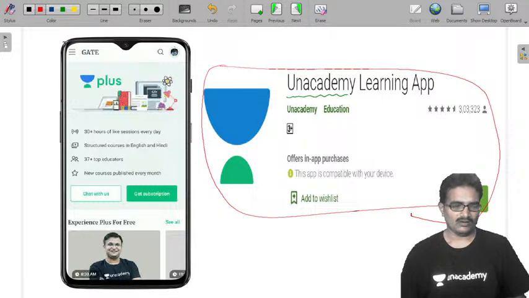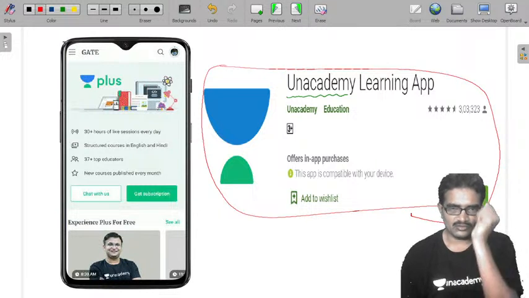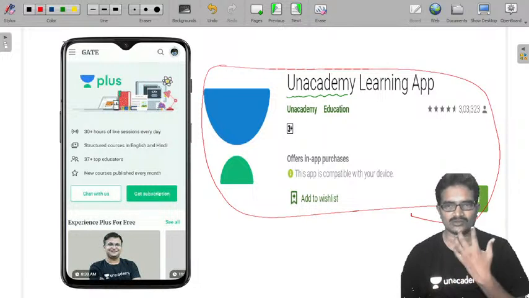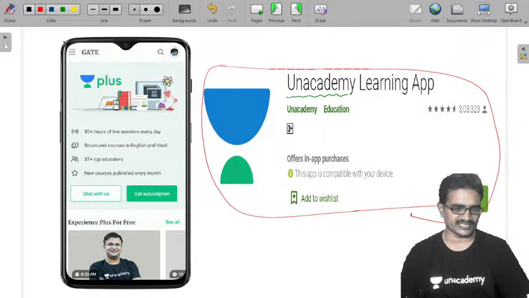Now, once you open this app on your device, it will show what different courses are available. Each course is handled by a faculty member, and you can view that faculty information also. Here the faculties are top educators who have already succeeded in competitive examinations like GATE and engineering service examinations, and they have vast experience. Those are the faculties handling the subjects here.